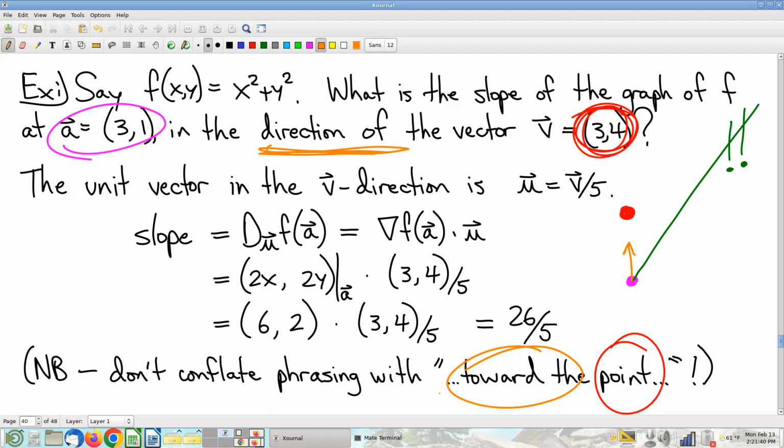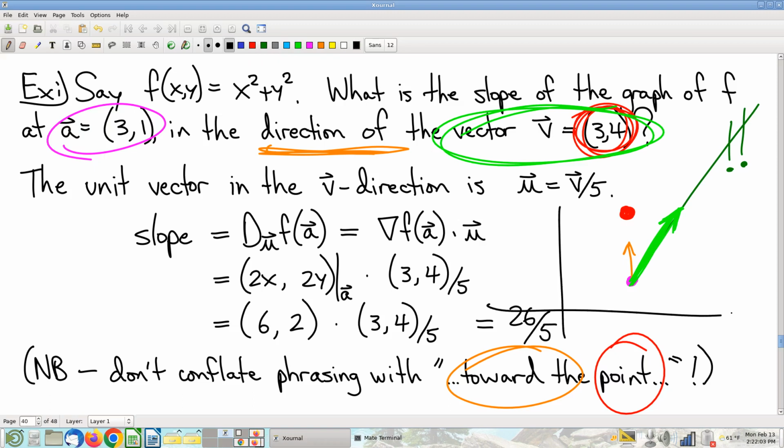Why would the red point not be on the green line? You said the green line was vector 3, 4, the direction? So let's see here. The vector 3, 4 is like this, right? Interpreted as a point, maybe I think it's the origin. The origin is like over here or something. I guess I didn't draw this very well, but that same vector interpreted as a point would probably not end up on that line.